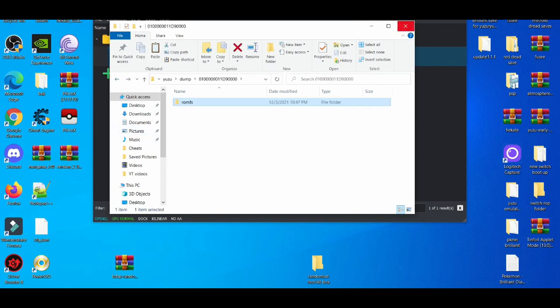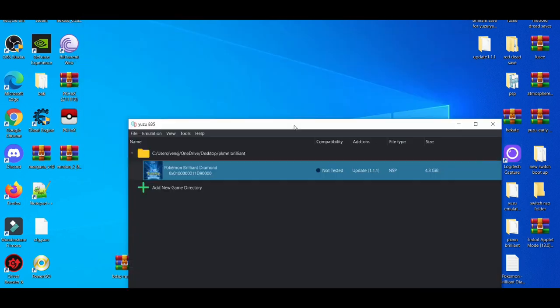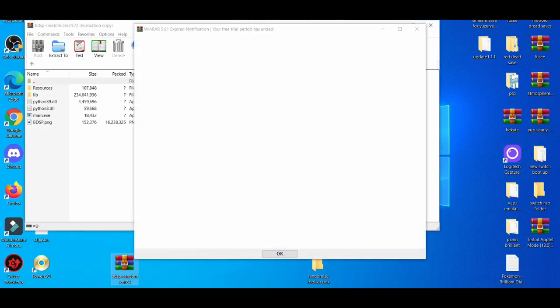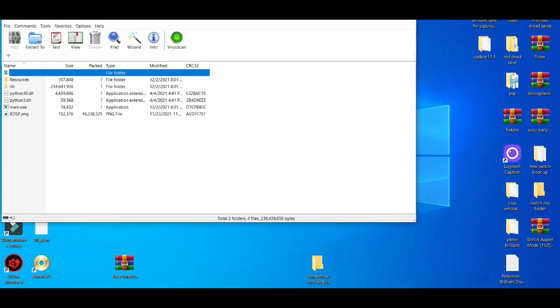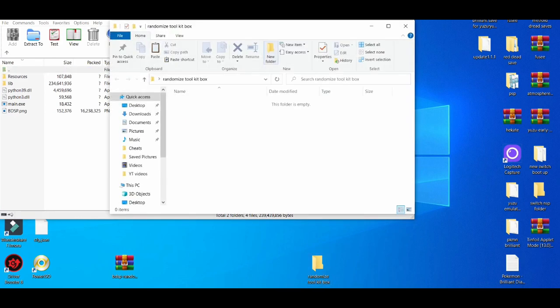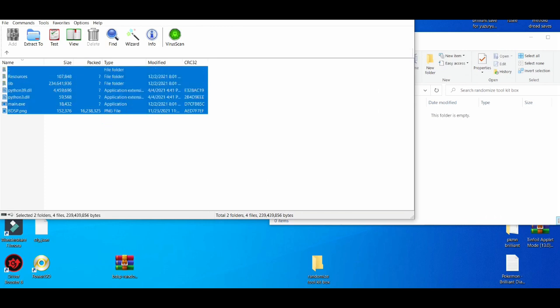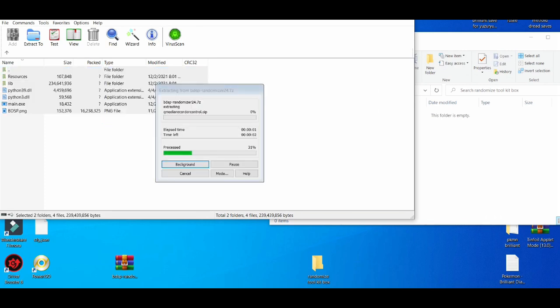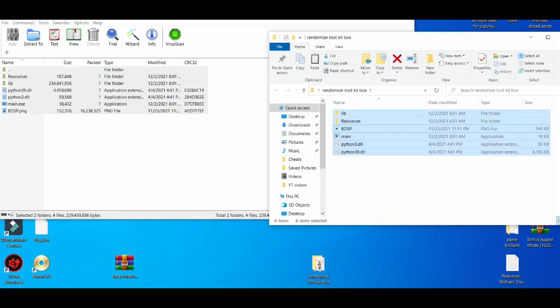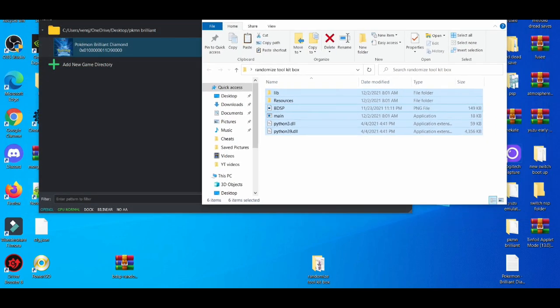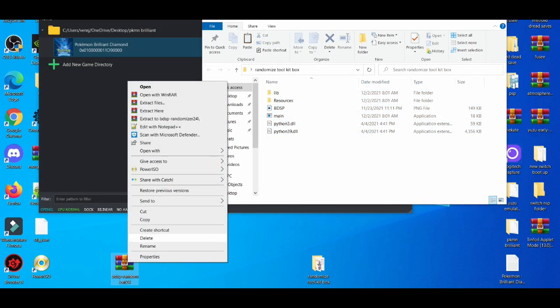So we're gonna go back to this later, but first we gotta set up our toolkit. So we're gonna open up the RAR file. And then we're gonna open up our new empty folder. What we're doing here, we're just gonna copy this and drag and drop it over here. It's gonna take a few minutes due to the fact that it's a lot of files. Alright, so exactly that. We basically don't need this anymore, so you can delete it if you want.